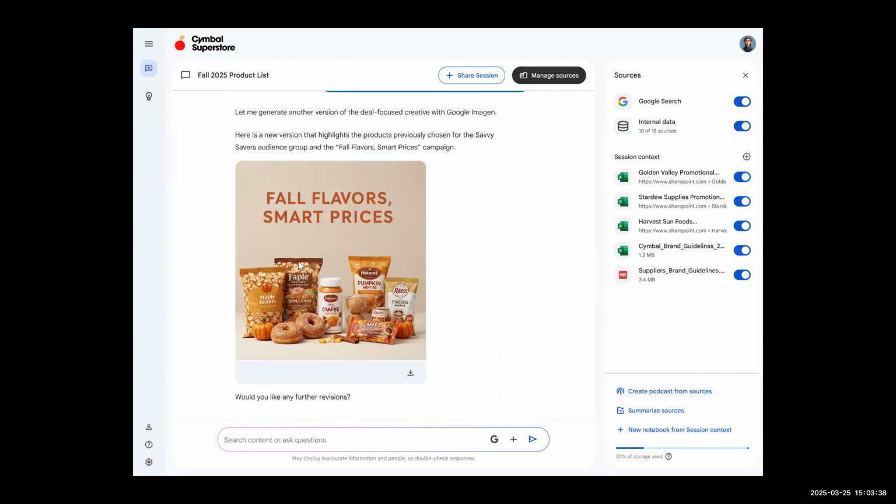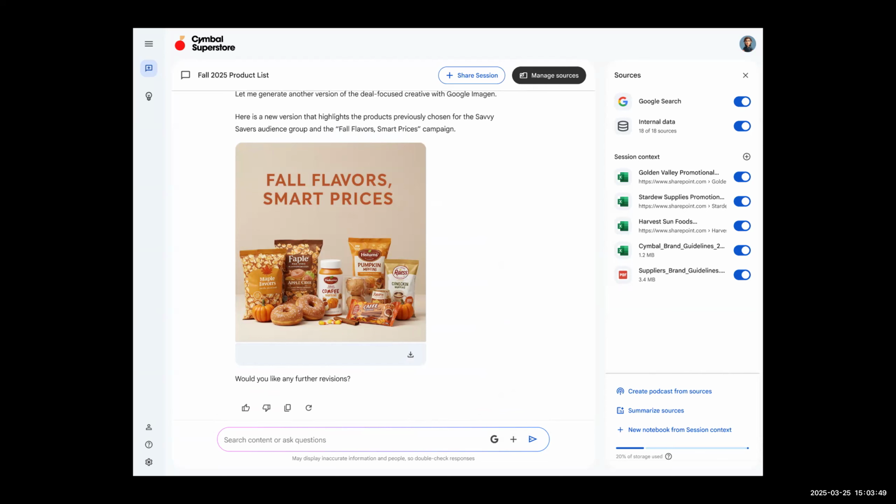Okay, I like this take better. It's simpler and more focused on the specific products chosen. So with this updated image and the storyboard that the agent created, I have some references I can pass along to our teams for both campaigns. Before that, though, let's do some more planning. I'll provide Agentspace the revenue target for my director and ask for the estimated media budget that I would need to hit that target for each channel.